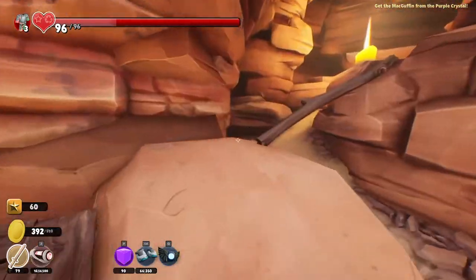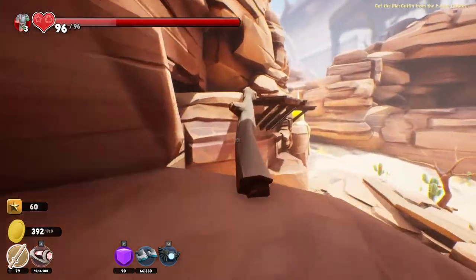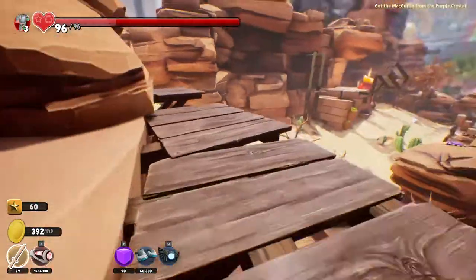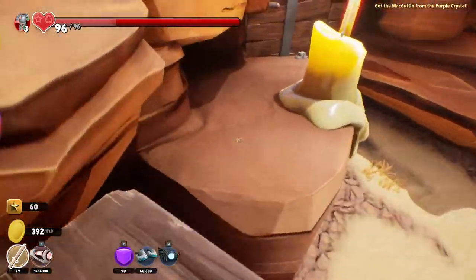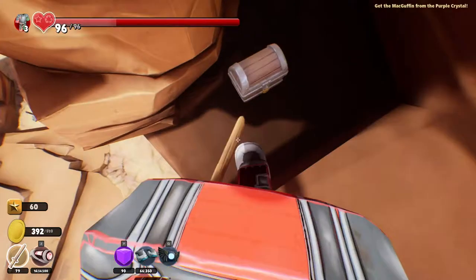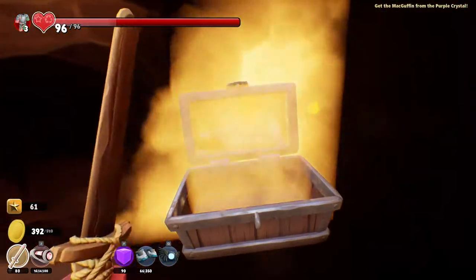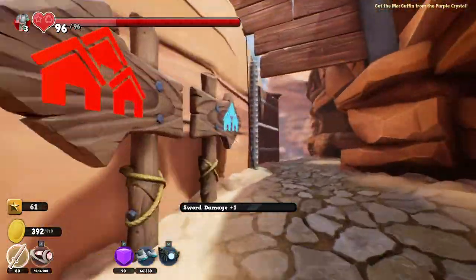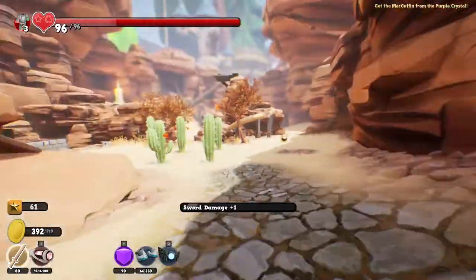Awesome. So we're still fighting stuff that we missed in the previous episodes. And there seems to be quite a lot of stuff that we missed in the previous episodes. Where was it? Was it here? Oh yeah, it is right here. Awesome. Give it to me. Plus one damage sword. I'll take it anyway. It's not much, but it's good. It is good.